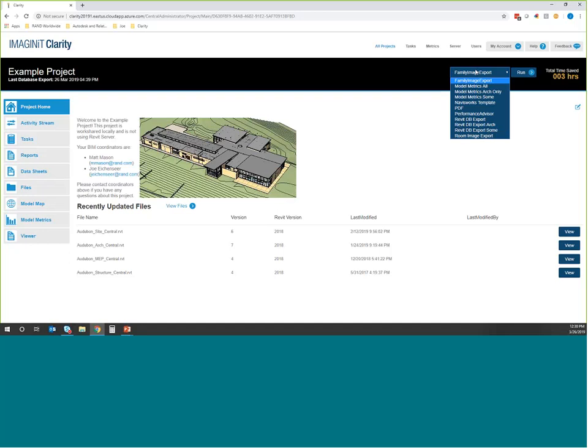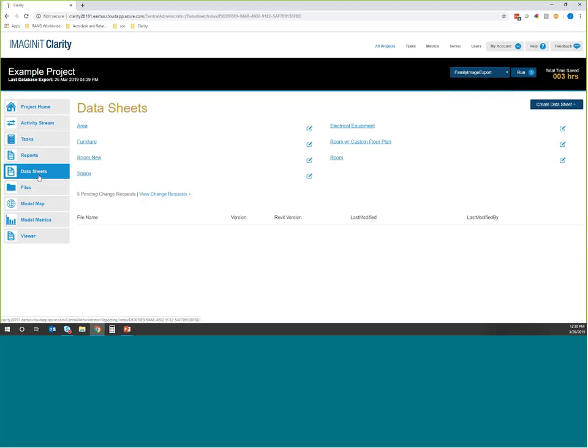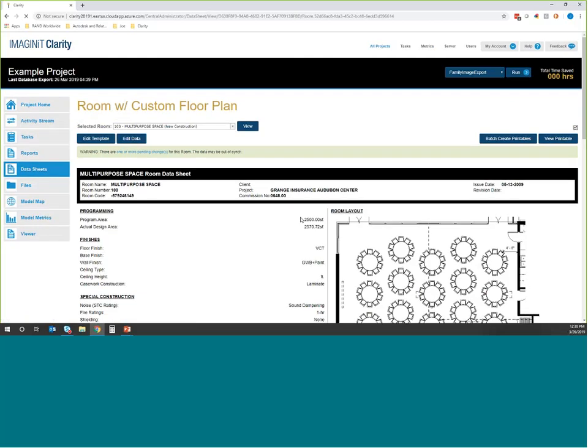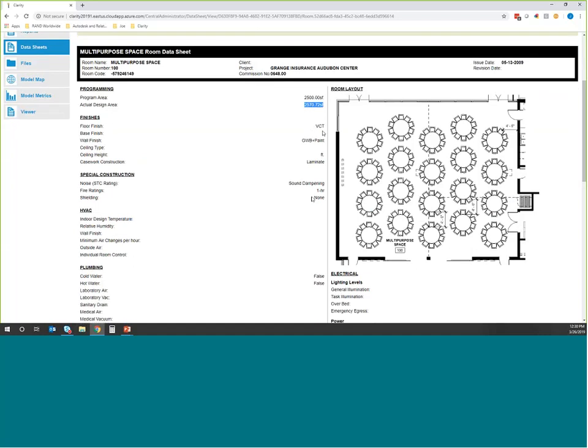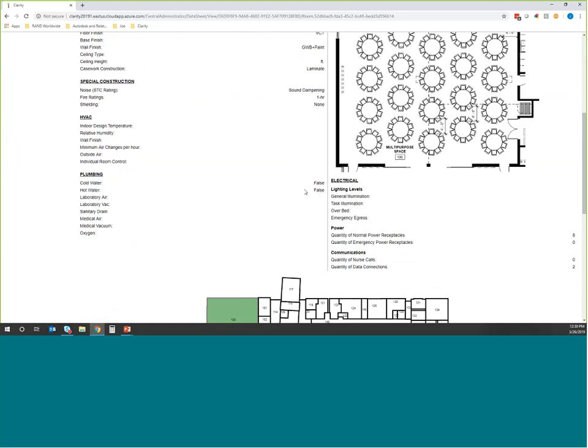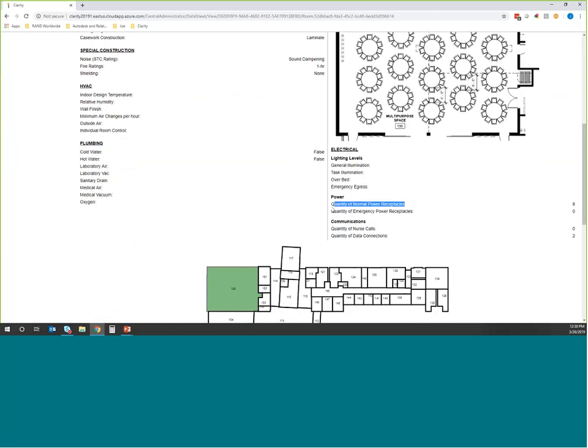And lastly, if you are that group that is working with data sheets or anything similar, whether we're looking at reports, which are more of the spreadsheet style appearances with diagrams, key plans of the building, or if we're looking at data sheets. I've got a couple of different types of room data sheets, but what it really comes down to is to be able to say, here's a layout showing me information about my particular building. Here's my multi-purpose space, room 100, and its actual and programmed areas. So we're 70 square feet over. What are its finishes based off the actual data in the room object? As we start getting into other things, how many power receptacles are in here? I'll tell you right now, those power receptacles, all 8 of them, came from the MEP file.